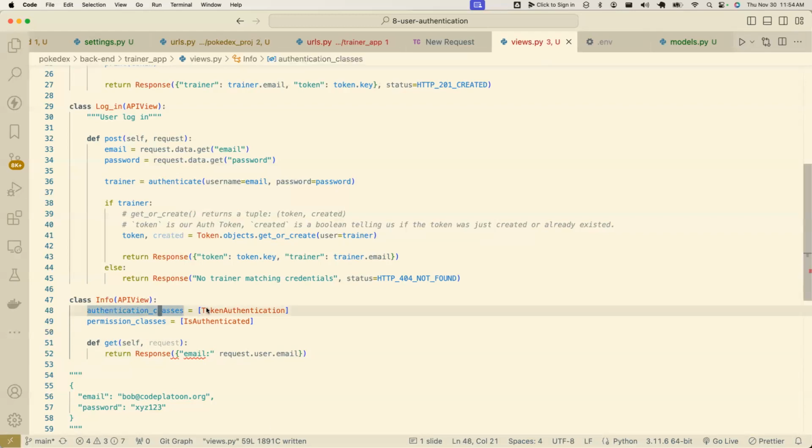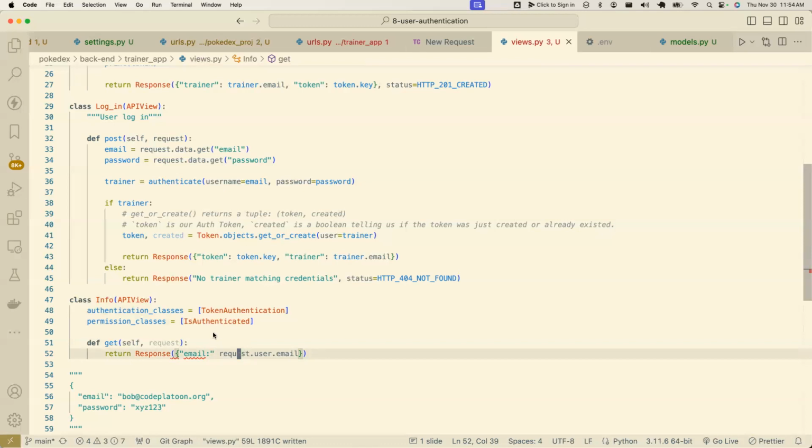What we're saying here is, hey, Django REST framework, we're using token authentication. Please go ahead and check: is there an authorization token in the request header here? And Django REST framework does all that work. And if there is, it just goes ahead and grabs that user from the database and adds it to this request object. Because the more and more we do this, the easier this makes life.